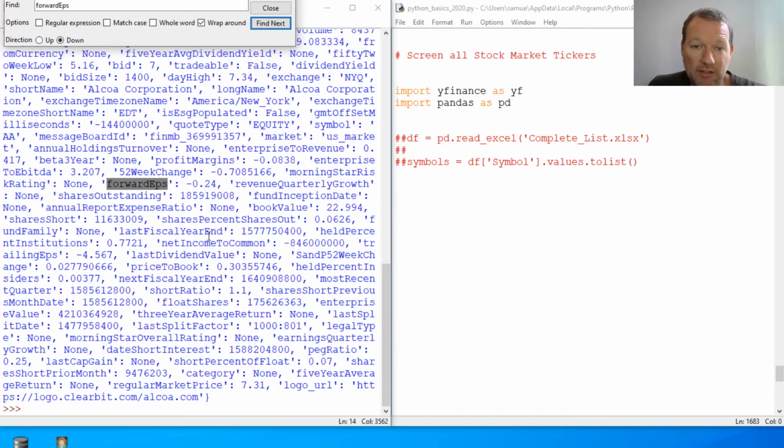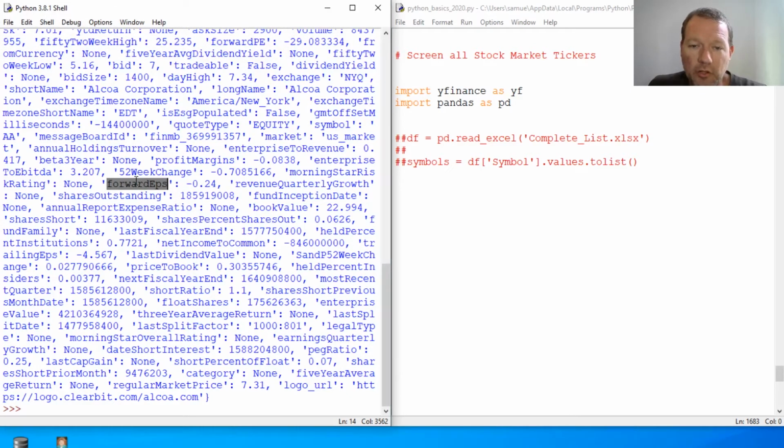It goes out and has all this information for every single stock. It has the high, the open, the forward EPS. So we need to delve into this for a second. Forward earnings per share. You also have trailing earnings per share, but the stock market trades in future values, so we're not wanting to look at the trailing. We're going to be looking at the forward.